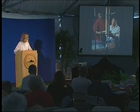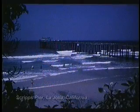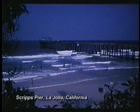I also like this slide because it shows Professor Faulkner of SIO, and he's joined by a student from Palau who came here to SIO to learn the chemical techniques and then bring them back to his home country where he could apply them there. Of course, you don't have to go all the way to Palau to find useful marine organisms. As I mentioned, some of the metal detoxifying bacteria are found right here, but also anti-cancer compounds as well.